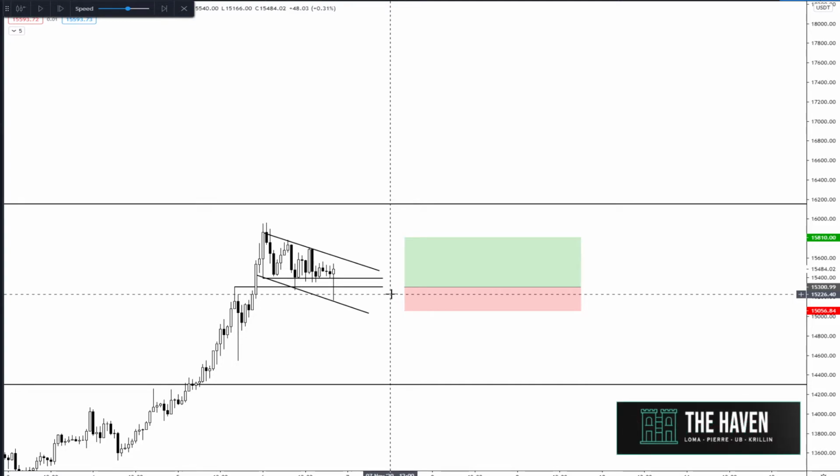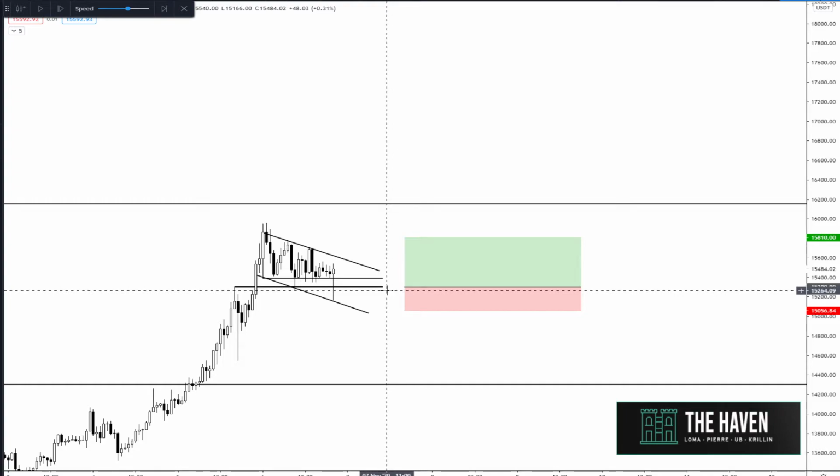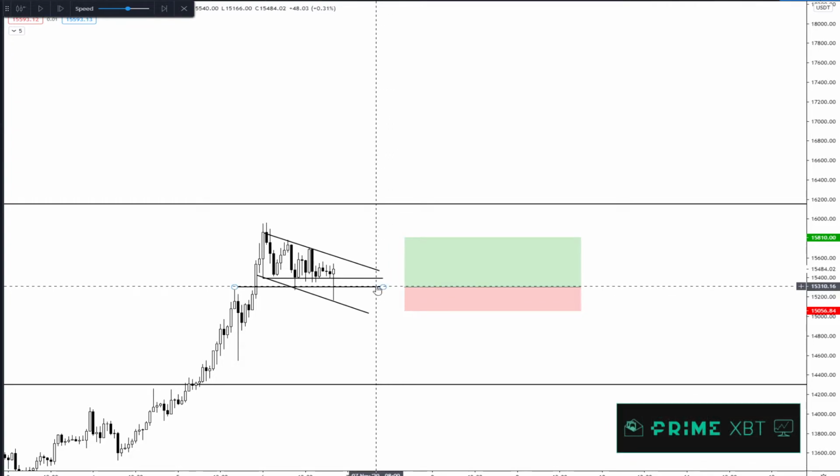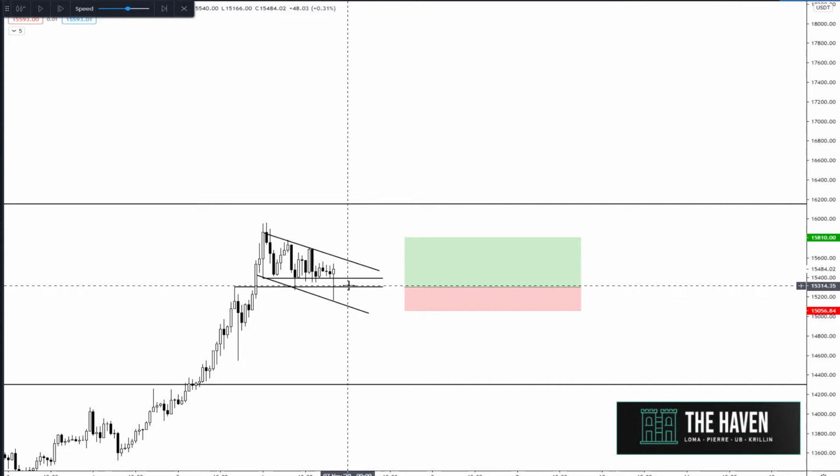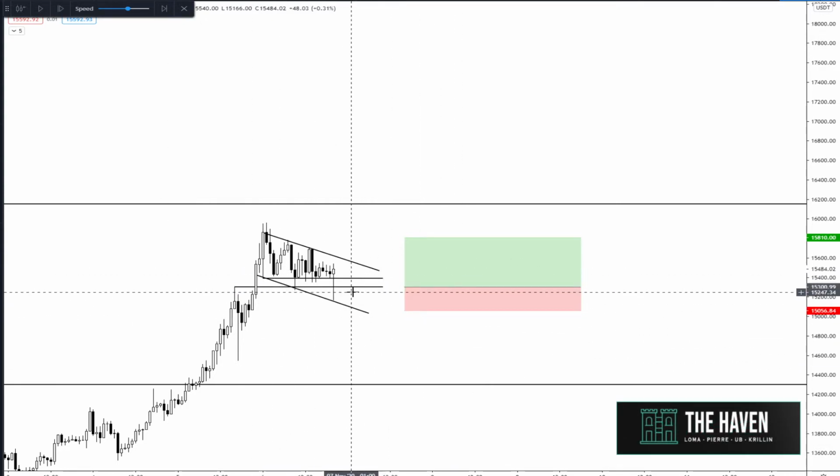I'm happy to see everyone else get into the trade as well, but this just goes to show you how reactive you have to be in this type of market. So now the new setup is to enter into a long at 285, right? 15,285, 15,300, 15,350, anything like that would have been totally fine.